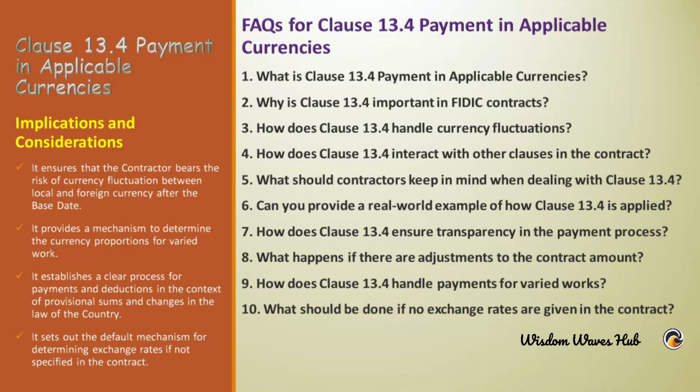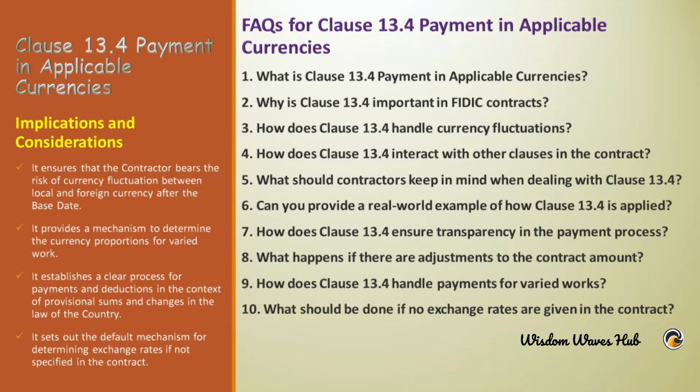6. Can you provide a real-world example of how Clause 13.4 is applied? Now pause the video for a moment and try to answer the question. Answer. In international projects, especially in countries with volatile currencies, Clause 13.4 plays a crucial role. For instance, a construction project in a country experiencing significant currency devaluation will rely heavily on Clause 13.4 to ensure that payments in foreign currencies are made fairly, protecting both the contractor and the employer from unforeseen financial losses.